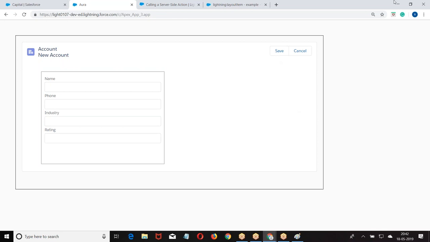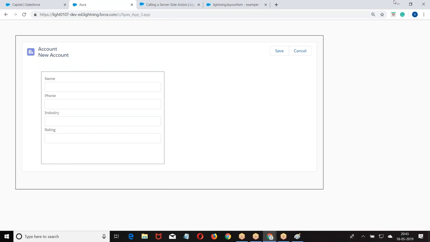Now I want to pass multiple variables. Whenever I say return type, only one value I can return. So my question is, if I want to return SObject, how will you capture? Set it to the attribute. If I want to pass SObject as a parameter, how will you pass? Third one, if I want to return multiple values, I don't want to return a list of records. I want to return one account, one contact, one opportunity. Then I cannot use SObject straight away. Then I have to go with creation of a wrapper class.